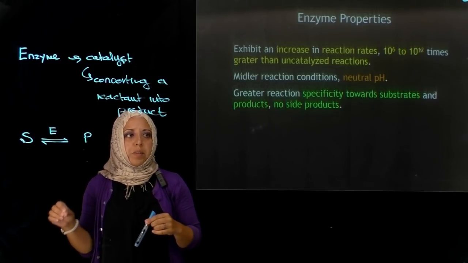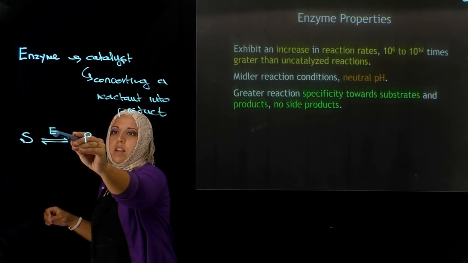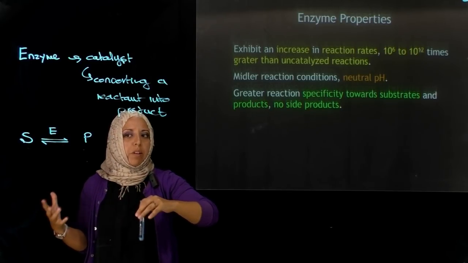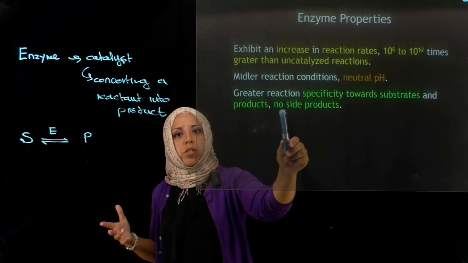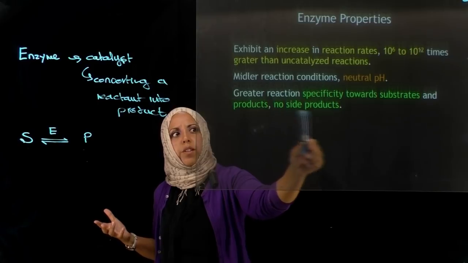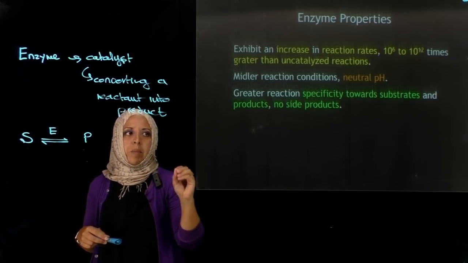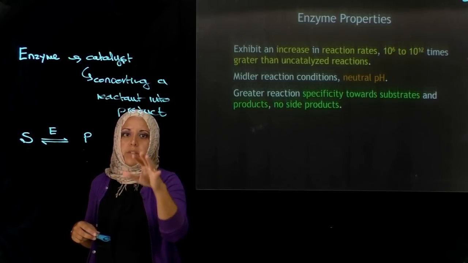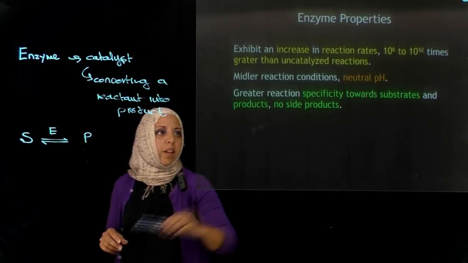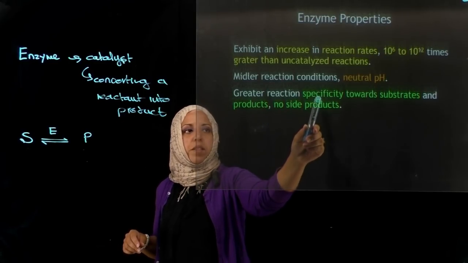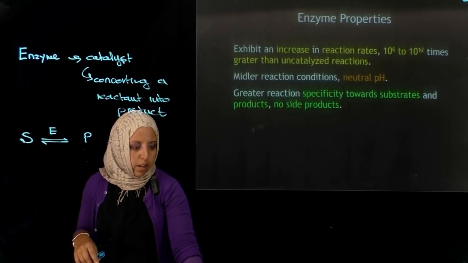And they have quite a bit of specificity towards what type of substrate a given enzyme binds, or even what type of reactions it catalyzes. And unlike organic chemistry, where there are a number of side products or possible products, an enzyme can catalyze a given reaction without any side product. So it's very efficient. The specificity is high and the efficiency is high because of the rate.